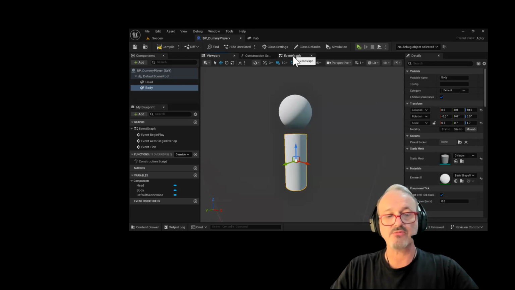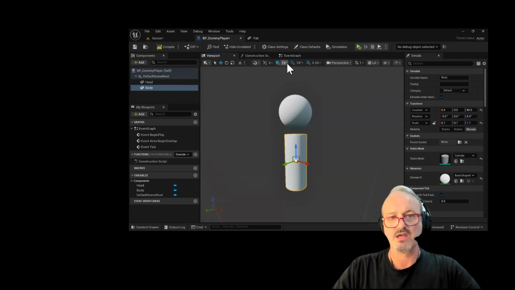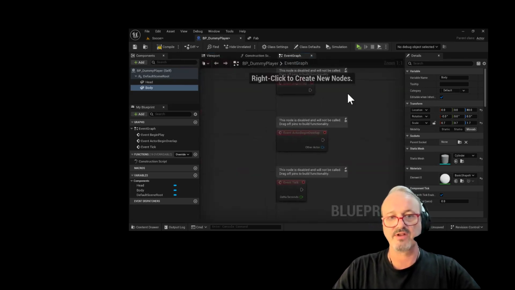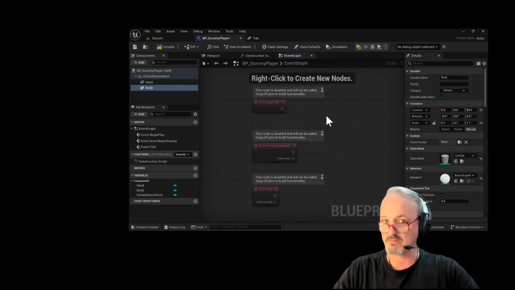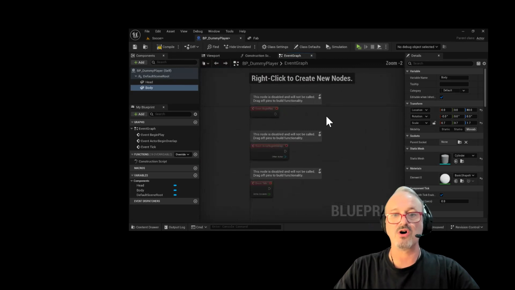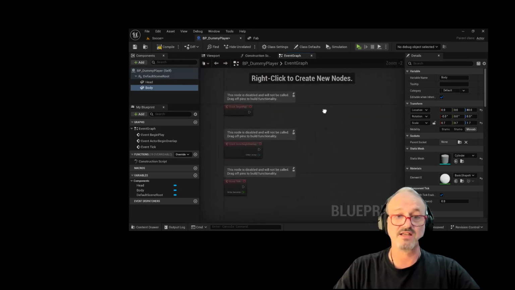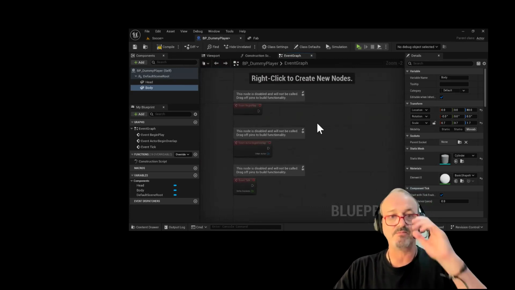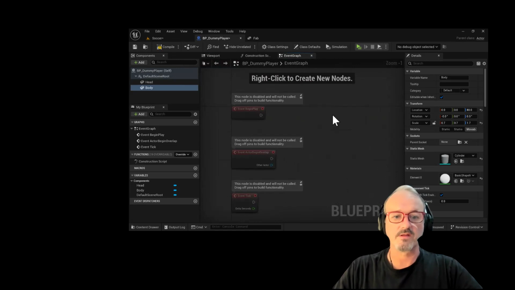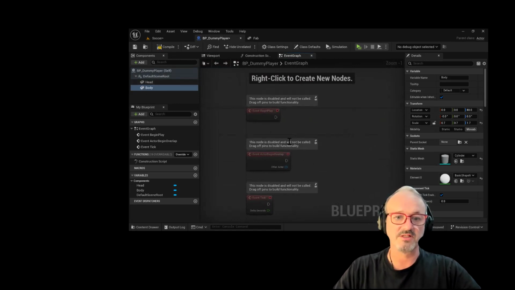The other thing I want to show you, I know there's all kind of tabs here. Unreal Engine loves tabs. Right here is the event graph. And for those of you who have a coding background, this is where all of our logic is going to go. So for instance, if I wanted to say, hey, when I first play the game and I have this blueprint in my scene, I want to do a hello world.